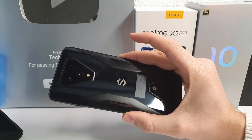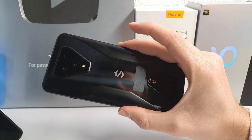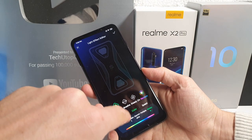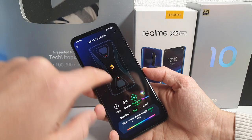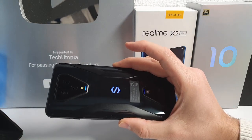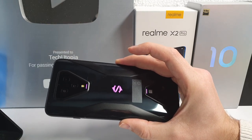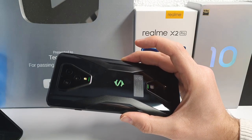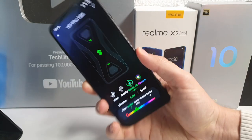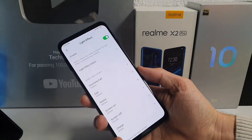You can see myself changing by the waves. Beautiful. Anyway, you can adjust the breath, steady on, you name it, ninjas. You can see yourself how it looks like steady on if you want to have it completely on. It looks something like this. This is also really cool. Or the gradient one. The gradient or the rainbow, that's one of my favorite ones. This is the gradient one. Beautiful. Anyway, let's continue next.